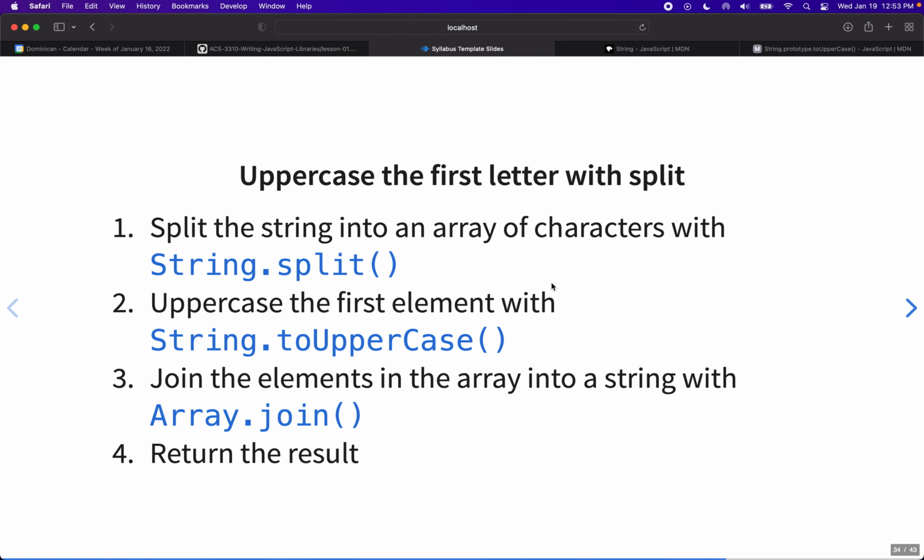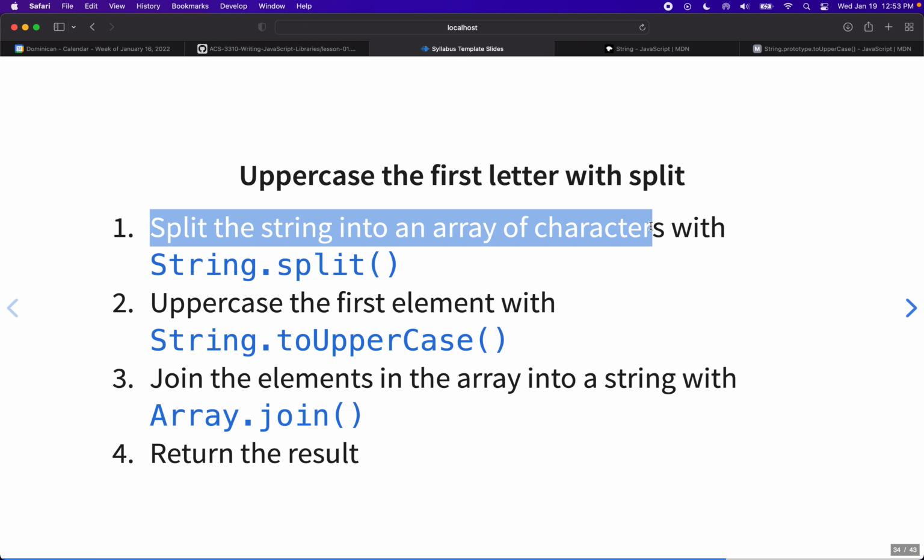Okay, so here is one method to try. You can split the string into an array of characters with string.split, uppercase the first letter, and then join them all back together again.